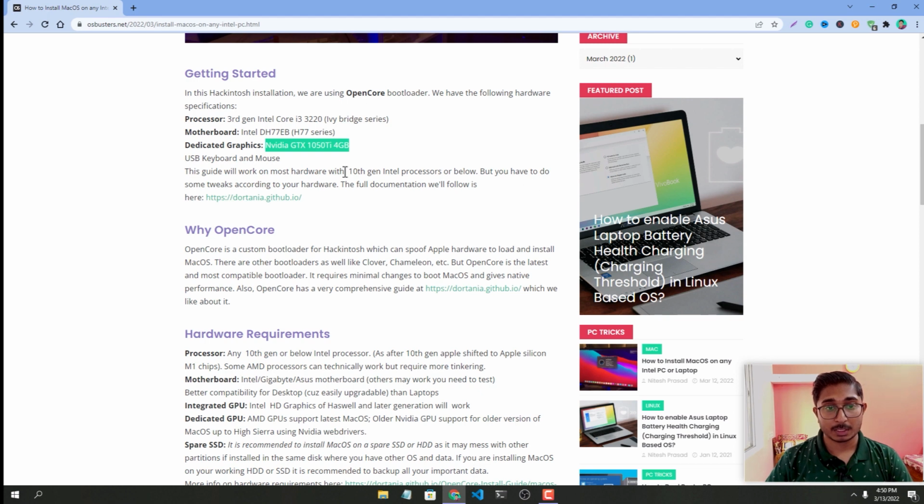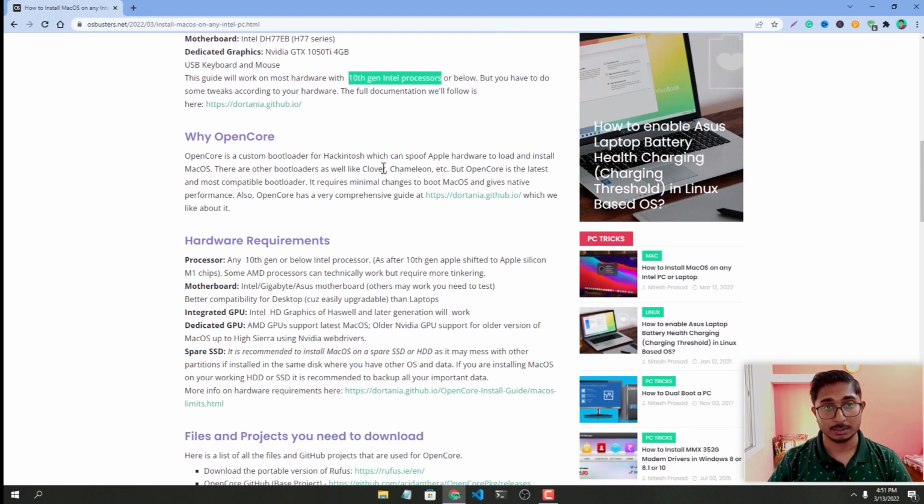As you know, Apple has shifted to Apple Silicon M1 chips and other lineup. The last Mac-supported processor from Intel was the 10th gen Intel processor. So this guide will only work for 10th gen or below Intel processors. Now, why OpenCore I already talked about.